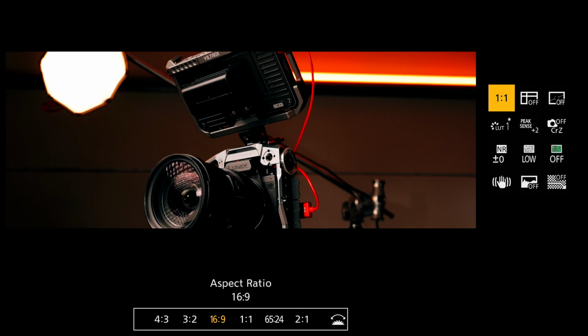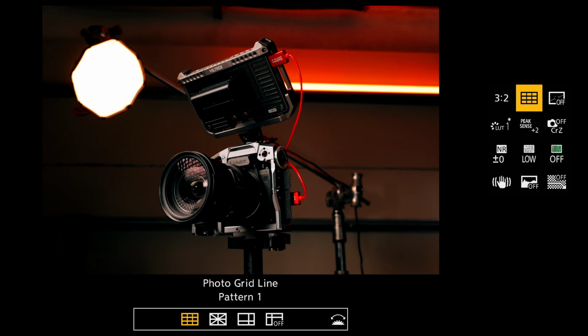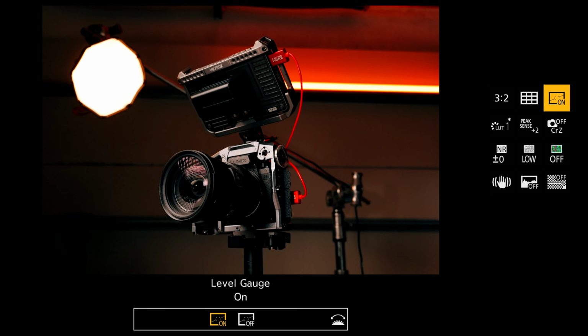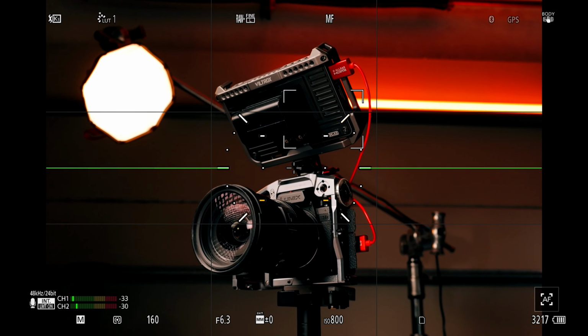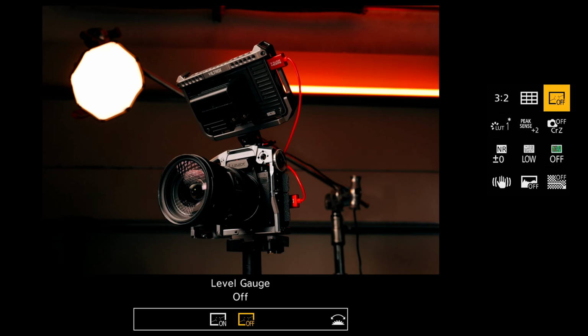Next up, we have grid lines. So I usually use the rule of thirds for composition. Next, we have level gauge. So that just gives you a level. You can see the camera's not really level at the moment. Now it's leveled. So that's just a quick thing you can turn on and off.